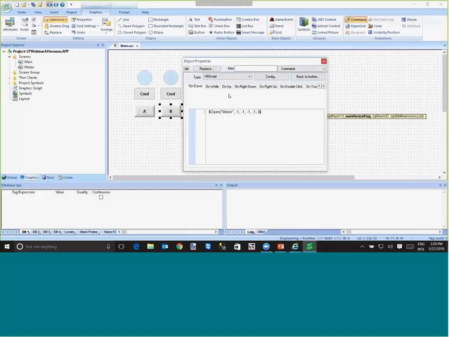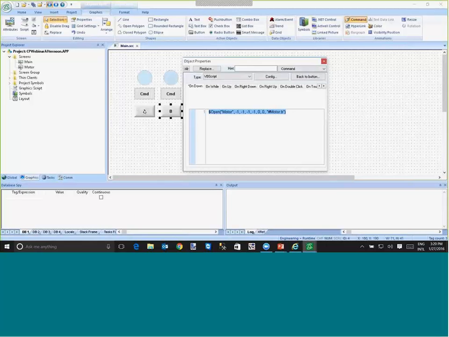A flag to indicate if the screen is resizable or not. I will say it's not resizable. A unique ID for the screen. We'll talk about this in a few minutes. And the last argument, as you see here, is the list of mnemonics for the screen. So I'm going to define here between quotes, the mnemonic, the custom property motor, between $ sign and colon, and then the value for this custom property. I would say the value is B.